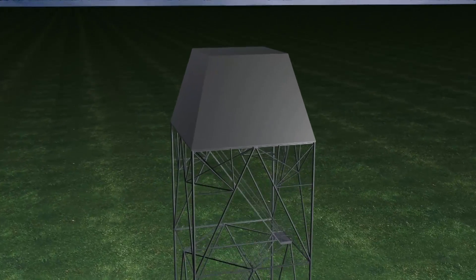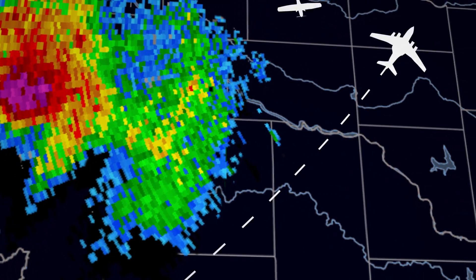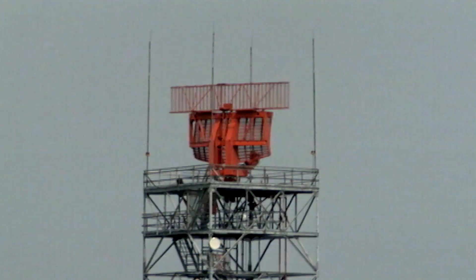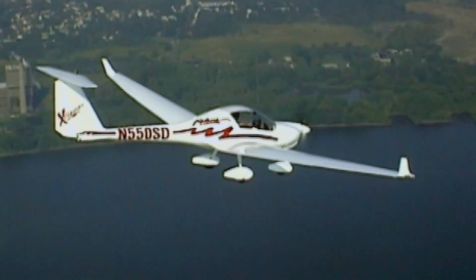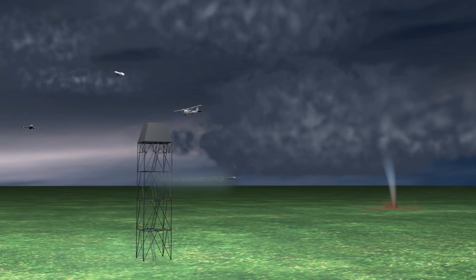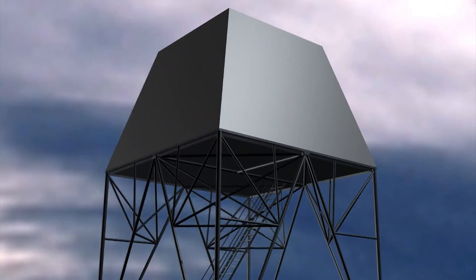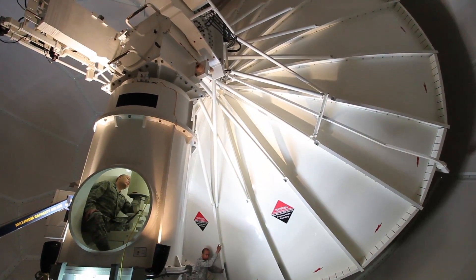Another advantage of phased array radar is its multifunction capability, providing weather and air traffic information simultaneously. It is a system that promises to replace and expand upon the existing weather surveillance radars, replace aging air traffic surveillance radars, and offers a potential application to meet Department of Homeland Security and defense requirements for identifying and tracking non-cooperative aircraft. With the replacement of all these various radars with a single system, the American taxpayer could realize substantial savings in cost. You have a lot fewer radars to maintain, and the electronic capability also reduces maintenance costs because there are no moving parts.